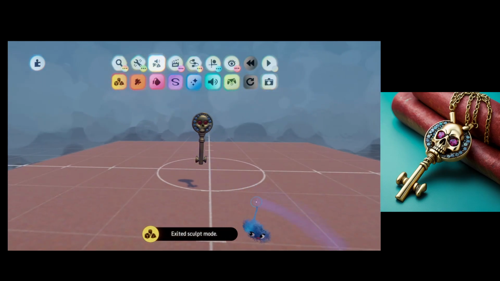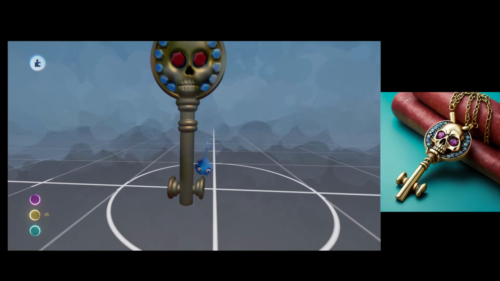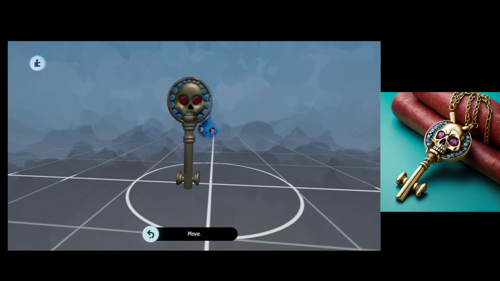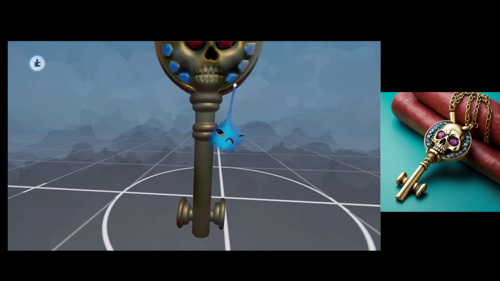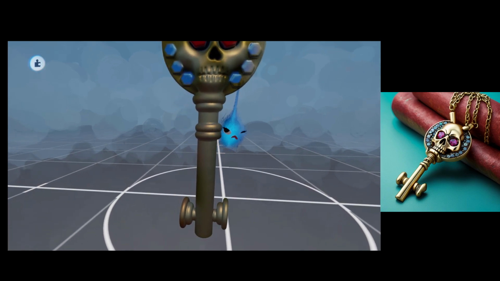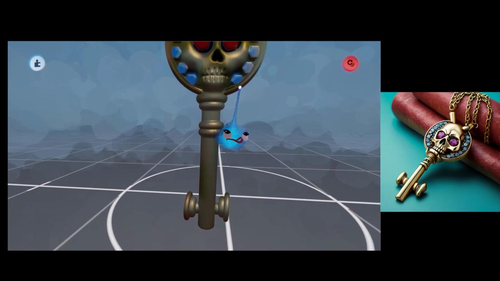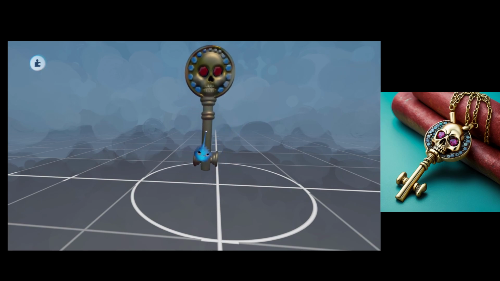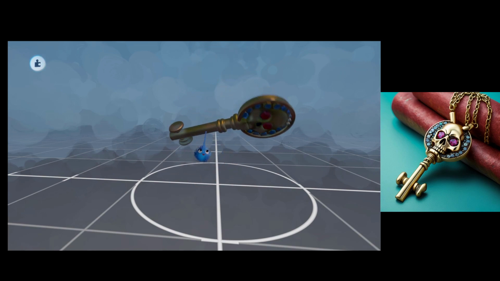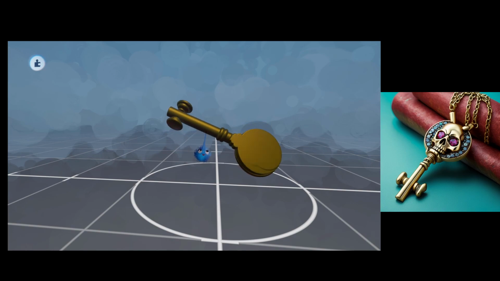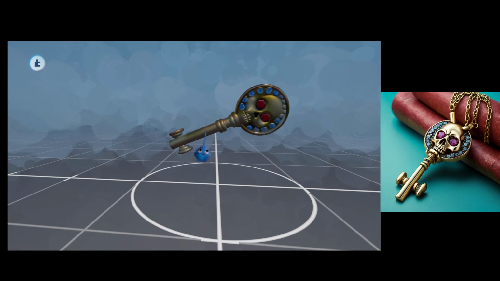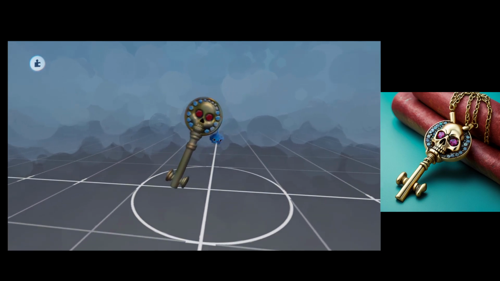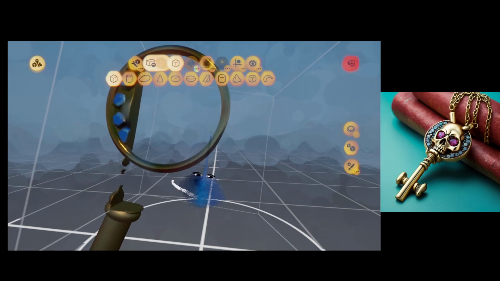There we are. We have our second skeleton key. I thought so. That needs to be attached. There we are. And there's our second skeleton key. There we are. I don't mind that. That's okay. I think I need a little bit more blue.